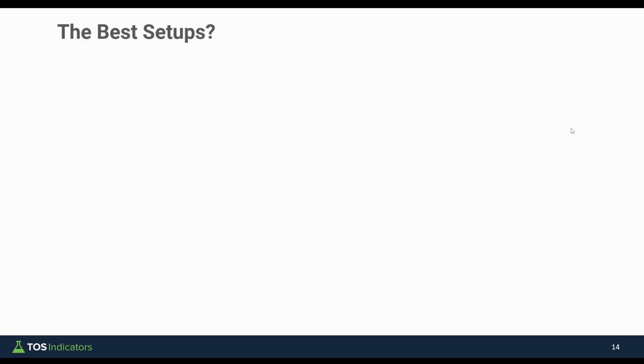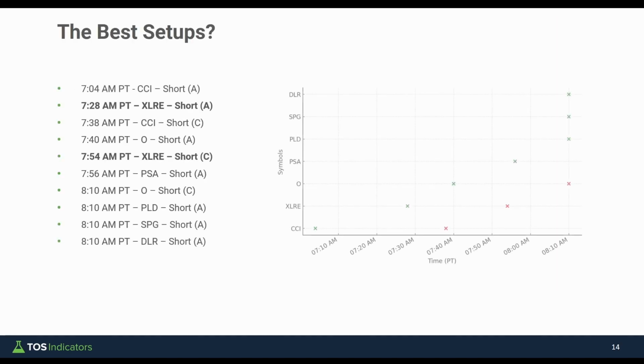So now if we were to talk about what were the best setups today and revisit the same chronology that we talked about, the best setups today very clearly were the ones that triggered after the sector had breached its conservative models. For us today, that was Realty Income, PLD, SPG, and DLR, and we revisited those charts again towards the tail end of this video.